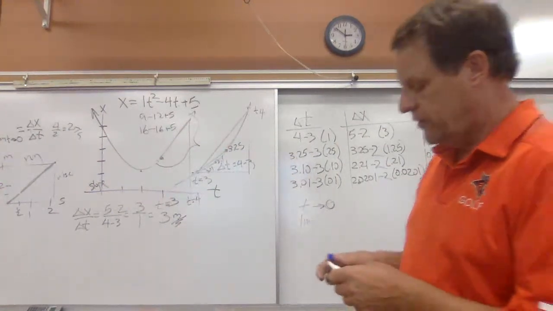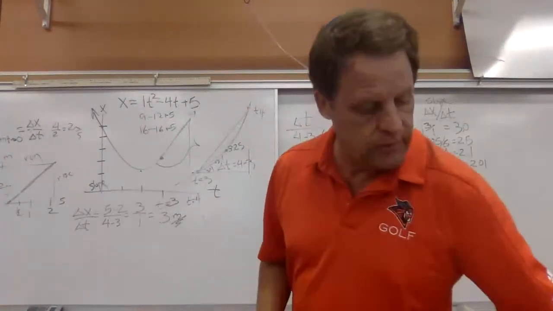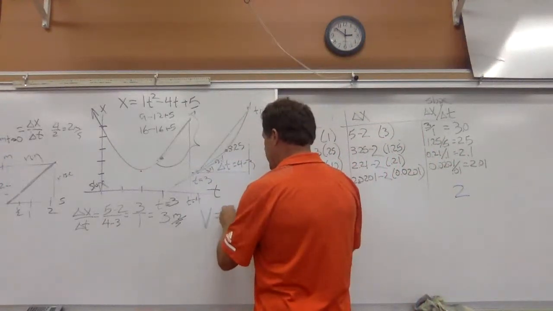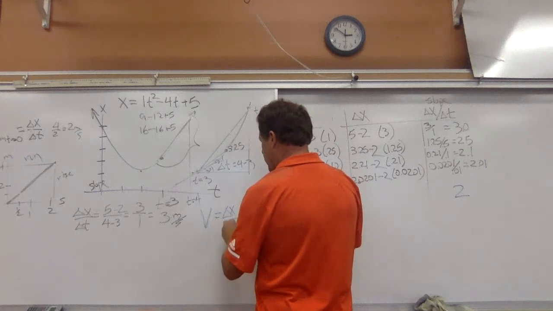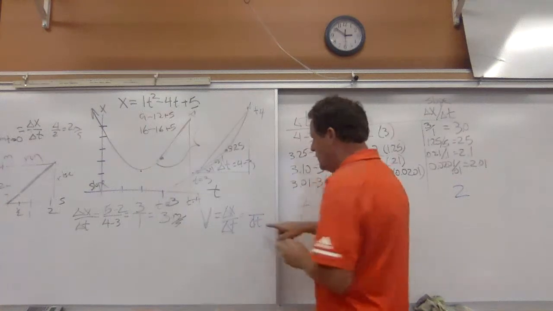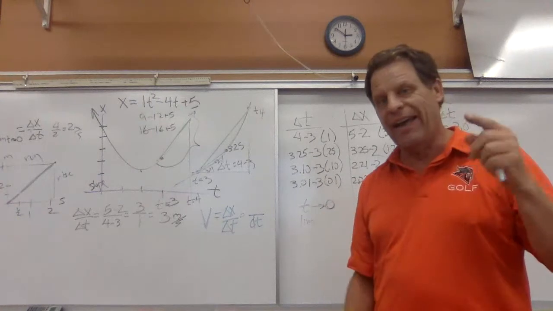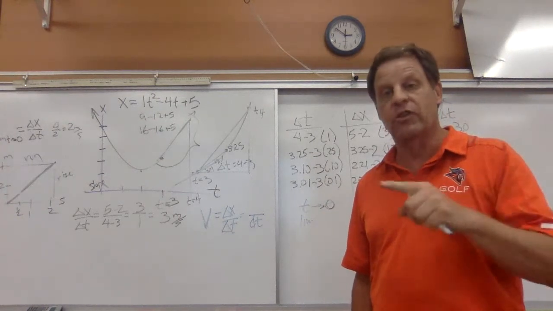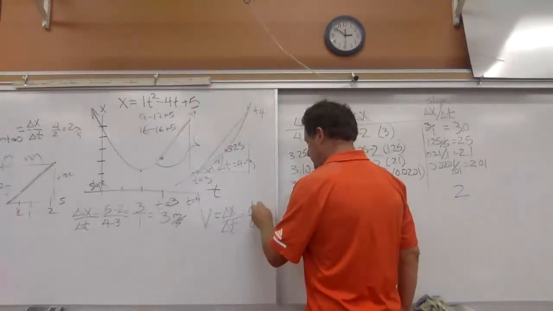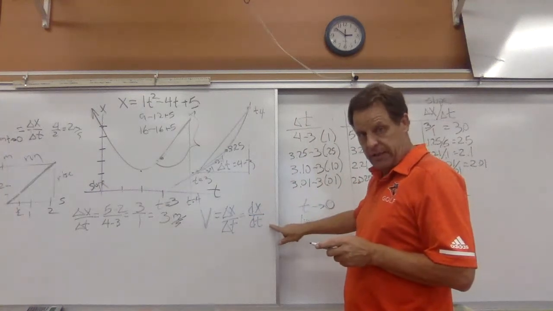So now, instead of saying our velocity is equal to delta x over delta t, now we're going to make this t super, super small, which is called dt. And that's the t as the time gets closer and closer to 0. And then this would be dx. So our velocity is equal to dx/dt.